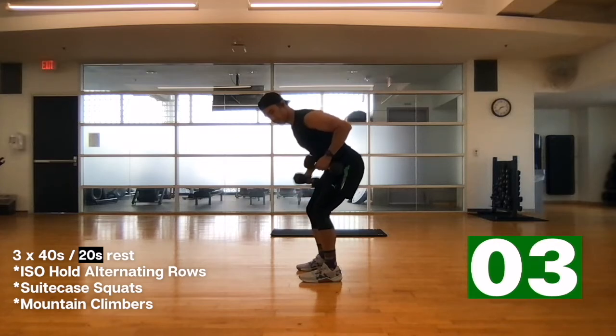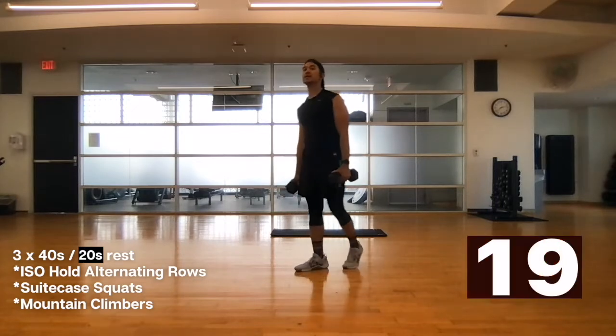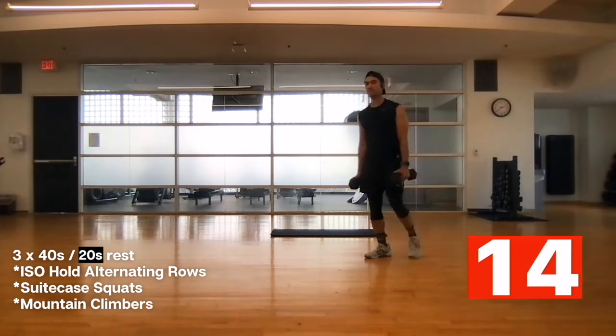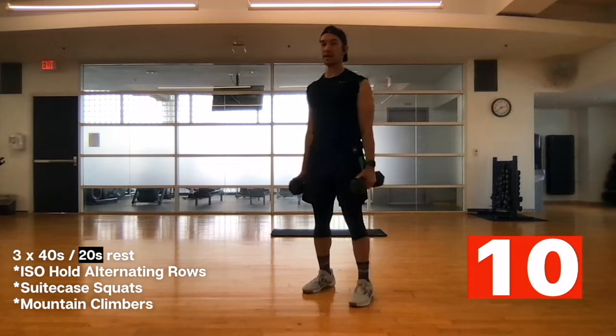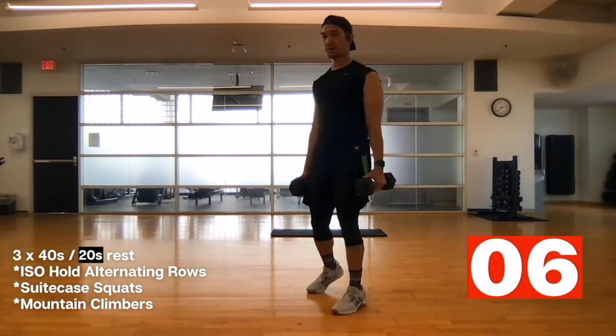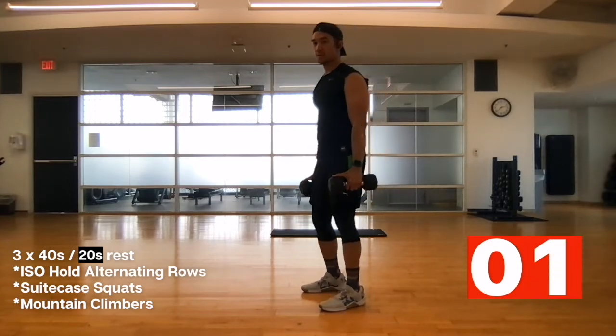And relax. Nice, right to squats. 15 seconds. All right, get ready. In 3, 2, 1, let's do it.